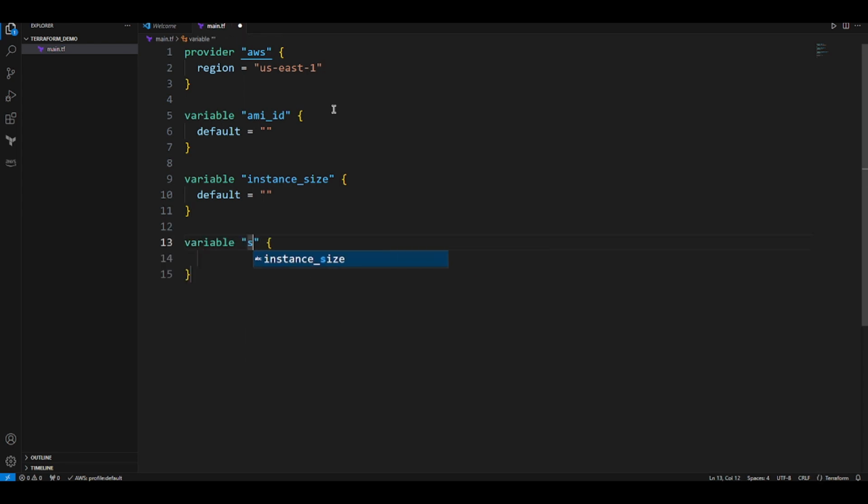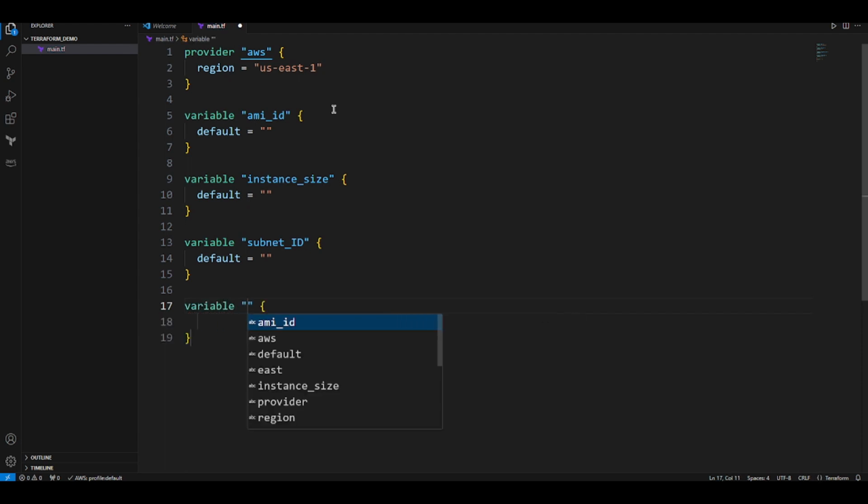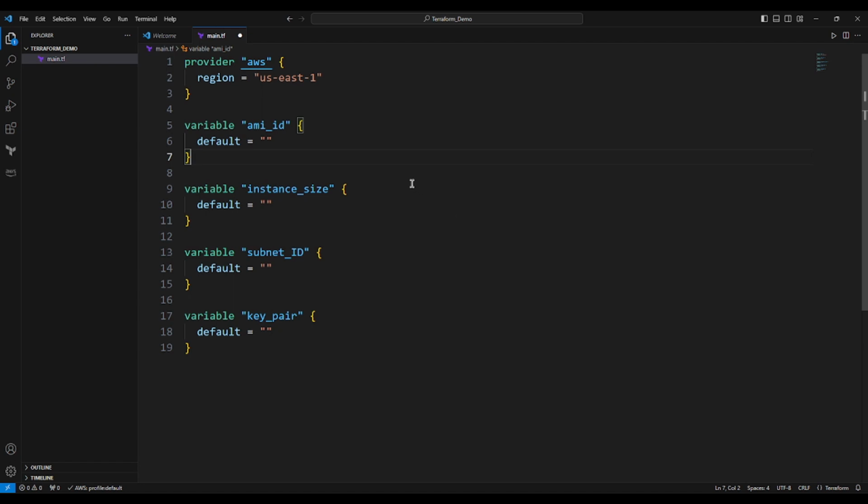Variable subnet ID. Next is variable key pair. As we all know, we also have to go through these values in the console while creating an instance.